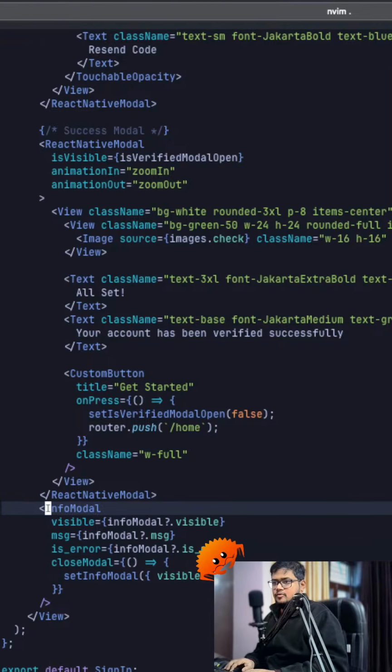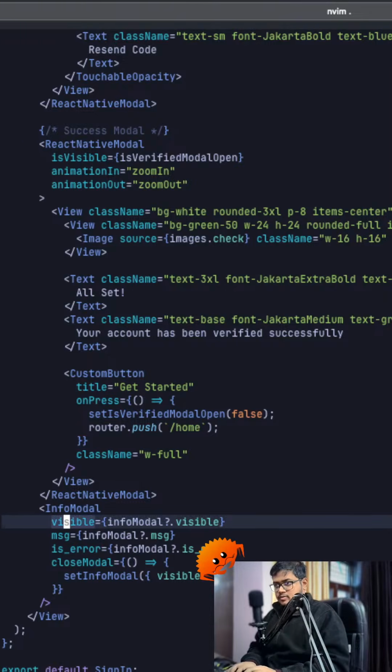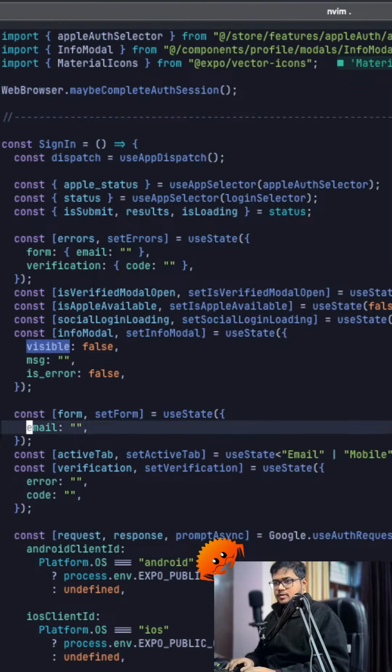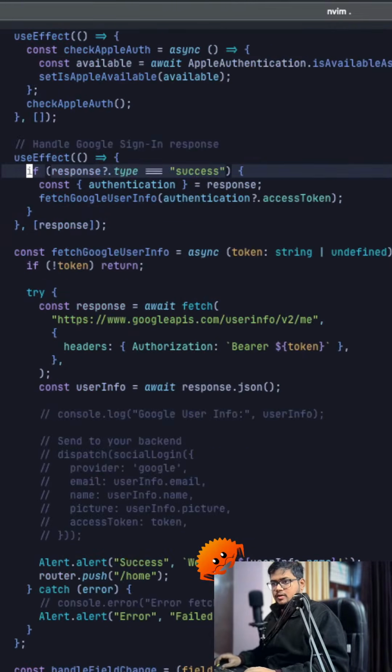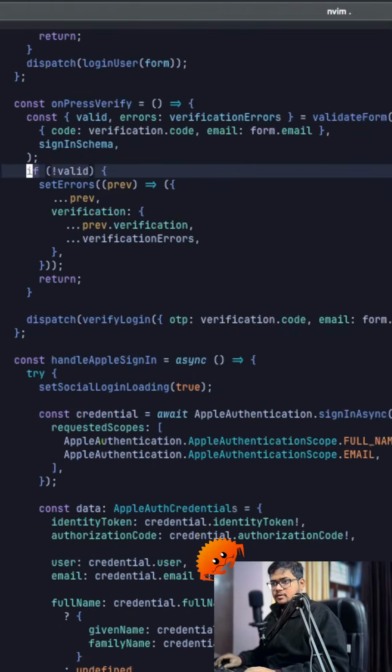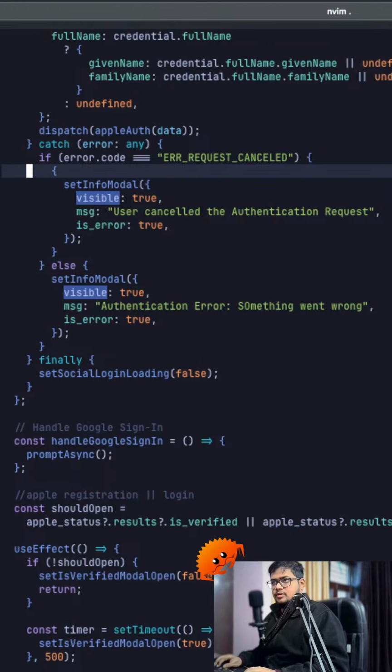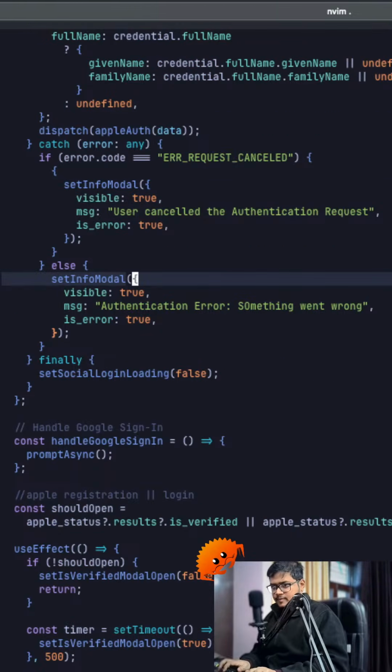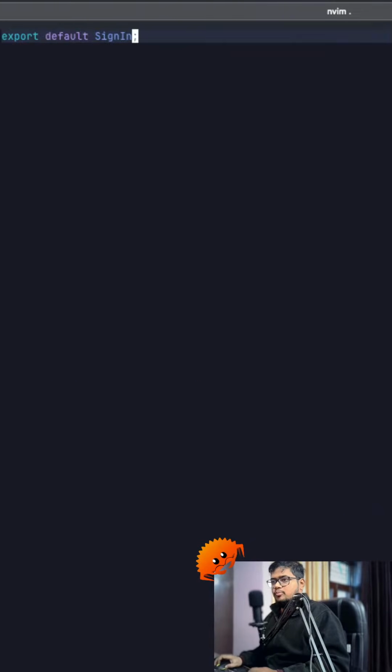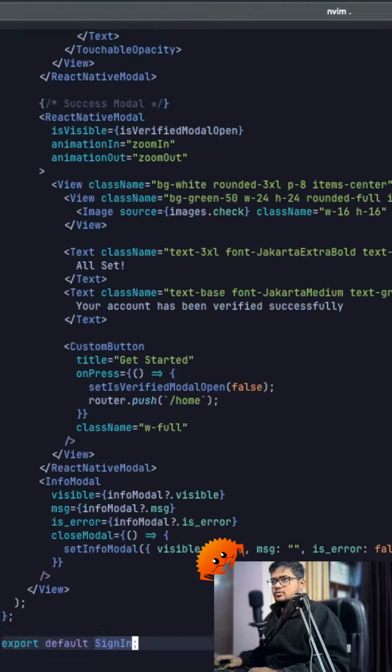So this is the info model that will be called. Now the visible is always false, as you can see on the definition, but when the error occurred, we just made it true. So hopefully this should work. This way we'll prevent all these things from being written all over.